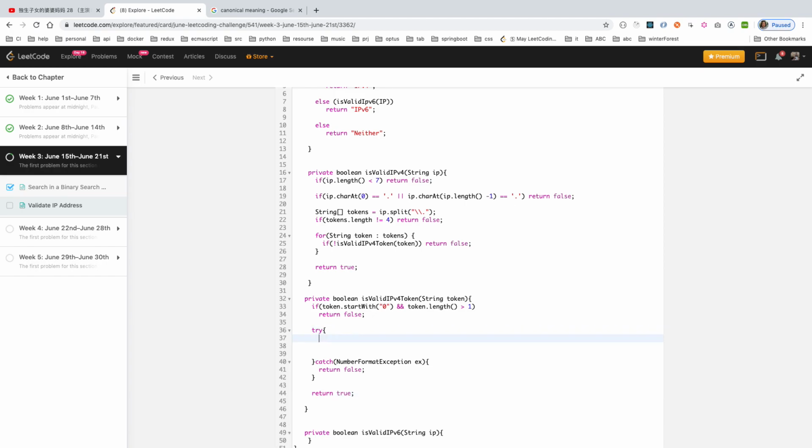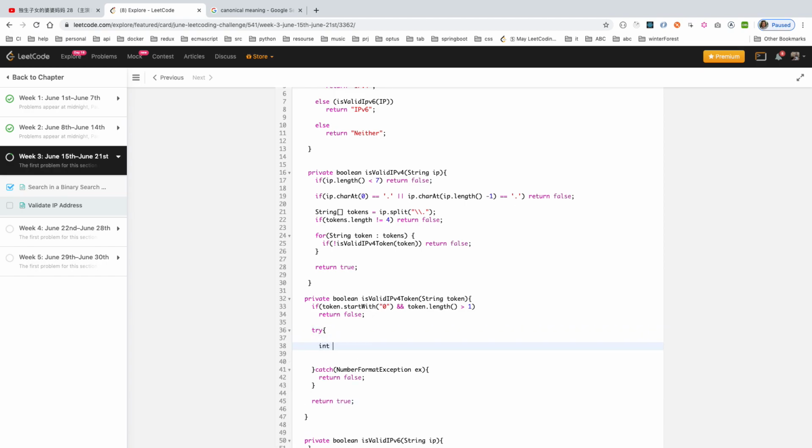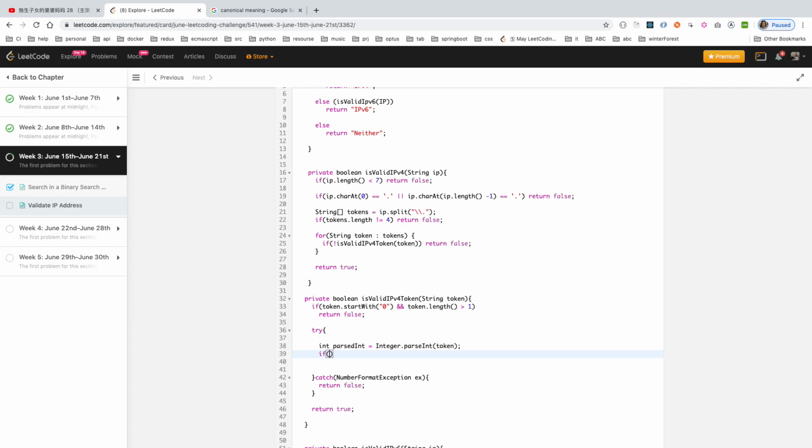In here you check if it is an invalid scenario. After parsing the number, if it is negative definitely return false, and number greater than 255 also return false.